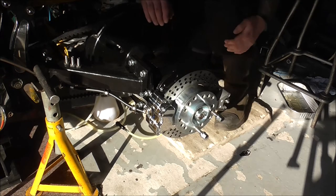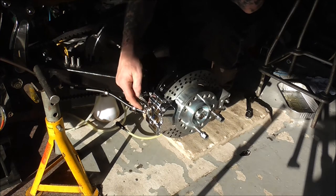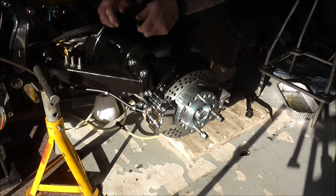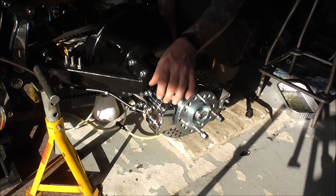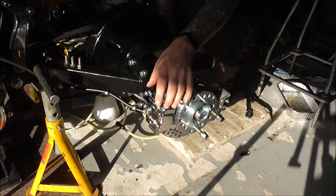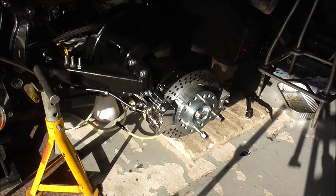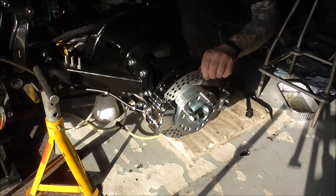A bit of an update from the last clip. Everything's bolted back on, brake lines are back on and everything's tight — all the brake line joints are tightened up properly and I've bled the brakes up. These four-pot calipers, I was expecting them not to work. Using a spirit level to push the brake pedal while turning the disc — that's me starting to push the pedal, and that's it locked.